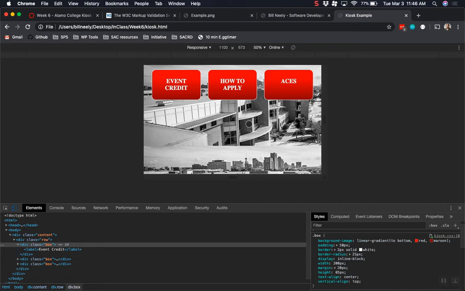To design for screens smaller than 1100, if you're getting down into tablets or mobile devices, that requires some media queries that we're going to be doing, so we'll touch on that later in the session. But this is looking pretty good at 1100.